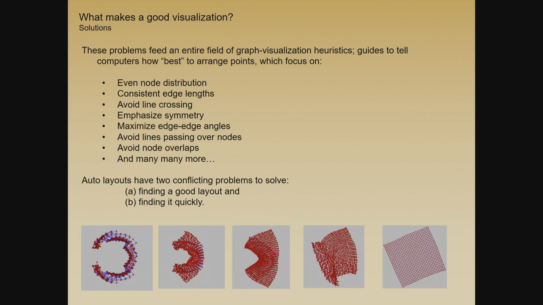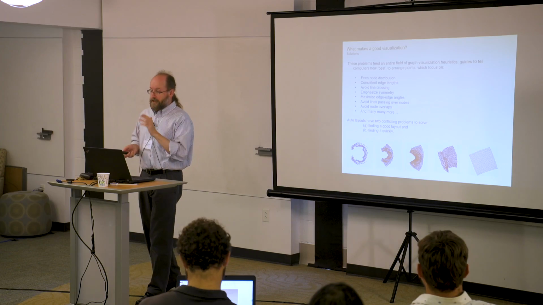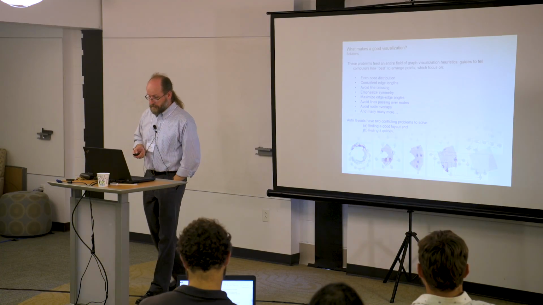So if I have a goal of avoiding line crossing in my graph because I really care about tracing where the edges go, I might not be able to have consistent edge lengths. And so I have to come up with a heuristic that allows me to automatically lay out nodes in a space that highlights the feature I care about the most because it answers my knowledge problem, but does so in a way that's computationally tractable and efficient. And oftentimes those things are at odds with each other.